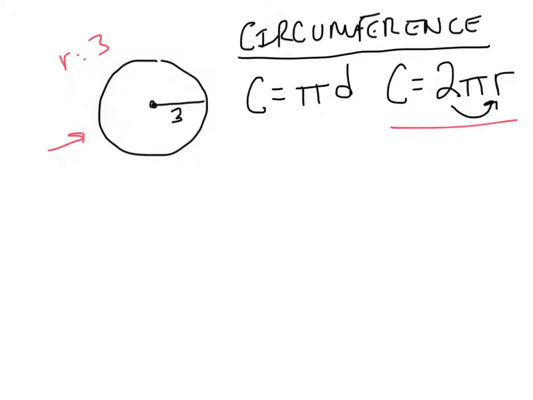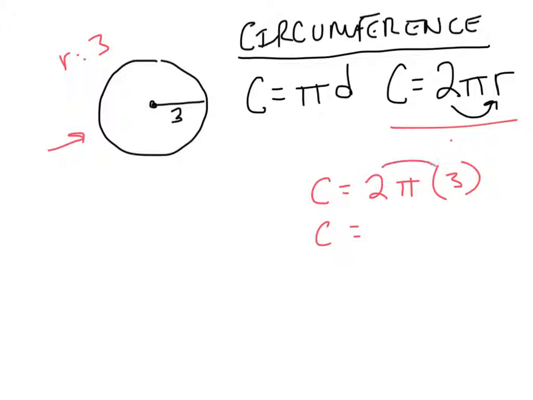So let's go ahead, and since I have the radius, I'm going to use my second formula. And I'm going to say my circumference is 2 times pi times my radius, which is 3. Now, one thing that's a good practice when we're doing this kind of stuff, and it'll come later on in volume, is to find it in terms of pi first. What that means is I'm going to save pi for last. I like to think it's like my dessert, right? Pi is a dessert. I'm going to save it for the end.